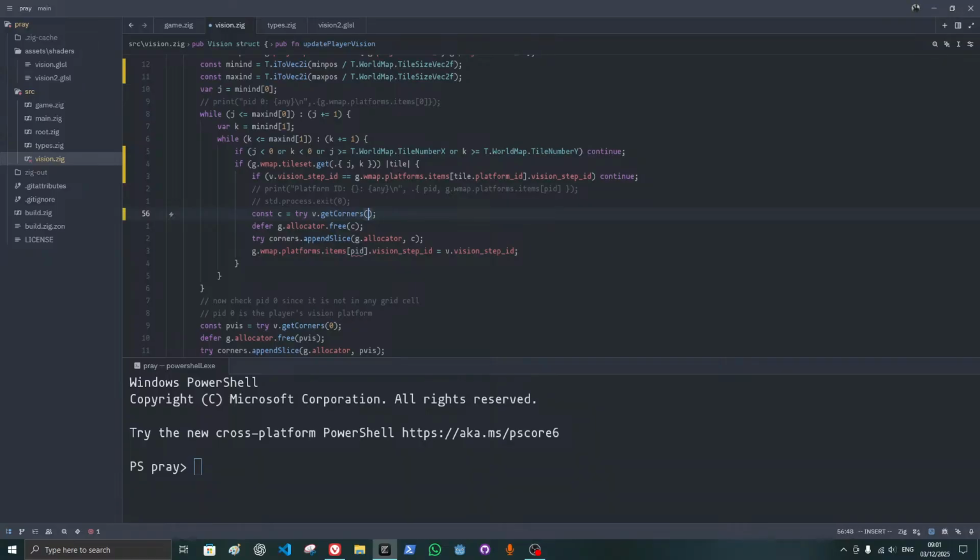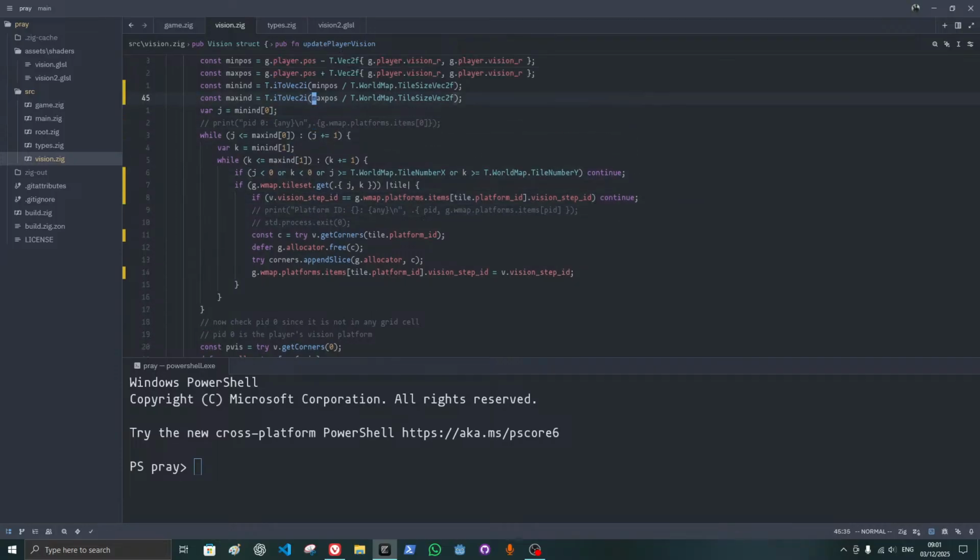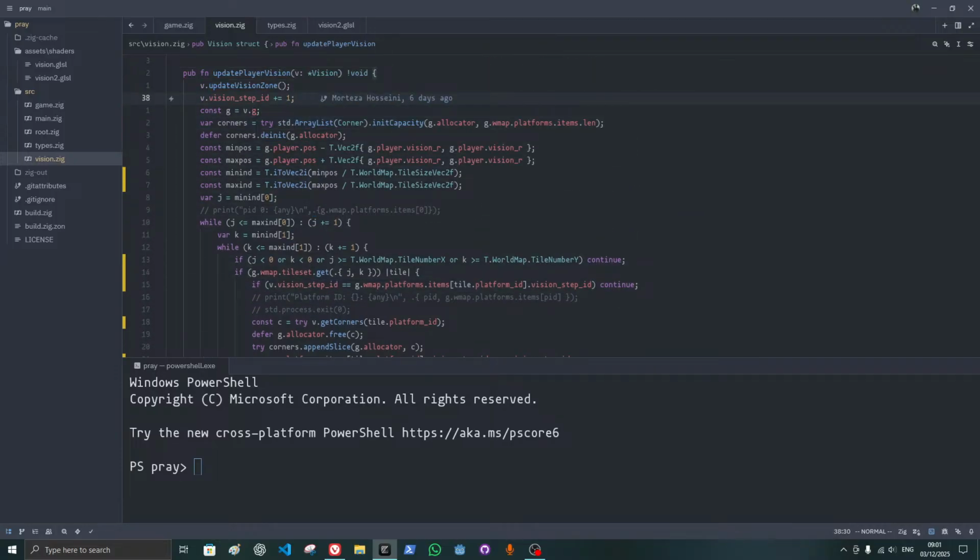The PID, I'm gonna put tile dot platform ID. Okay, tile dot platform ID. So that should be okay. I guess I'm gonna see if there's an error.